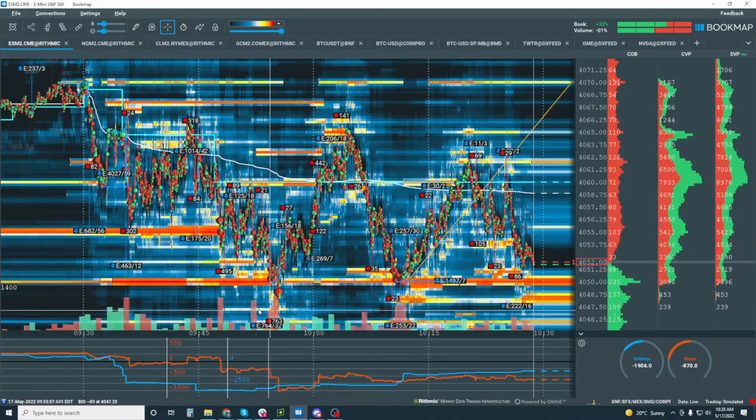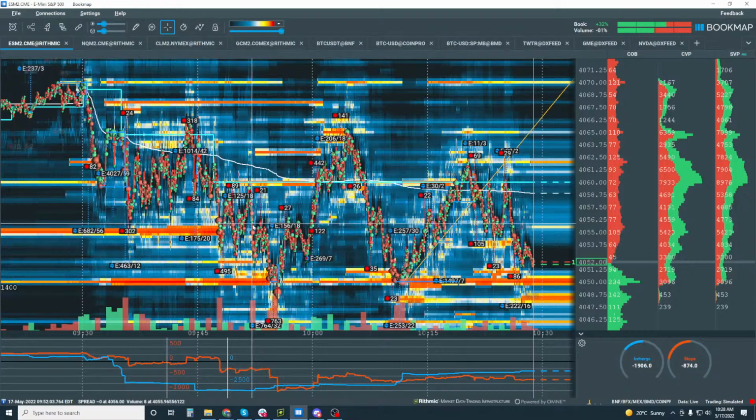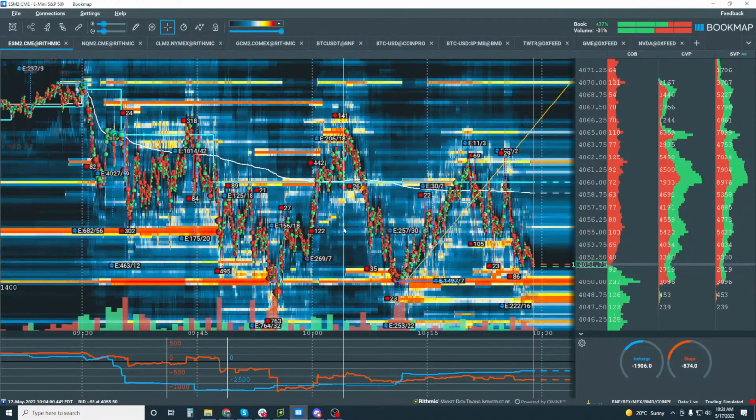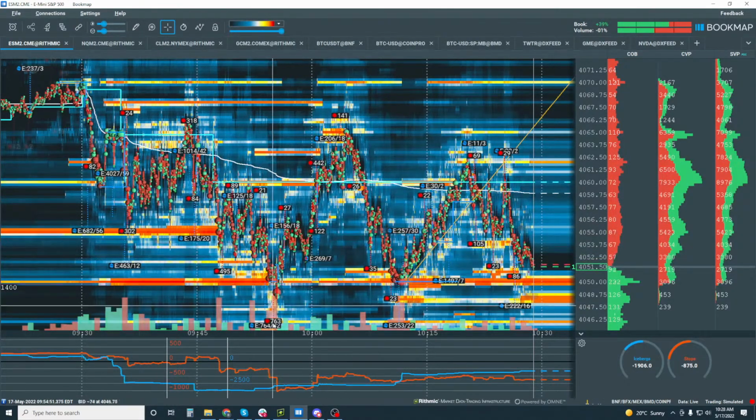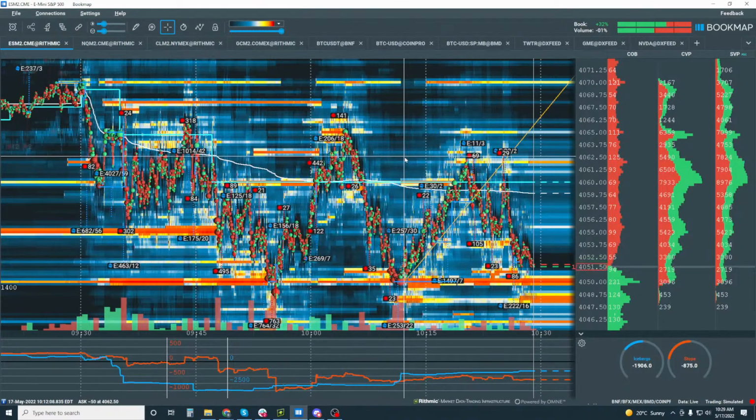The largest ones are red. Yeah, well, you have to be kind of, again, context. I know I keep coming back to context, but it's really true. The context here is this was a stop run into high liquidity down here, into these lows here at 40.50.